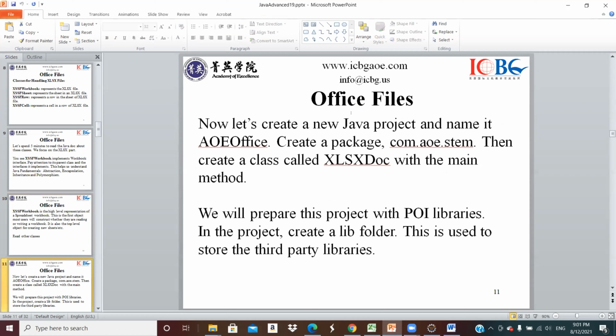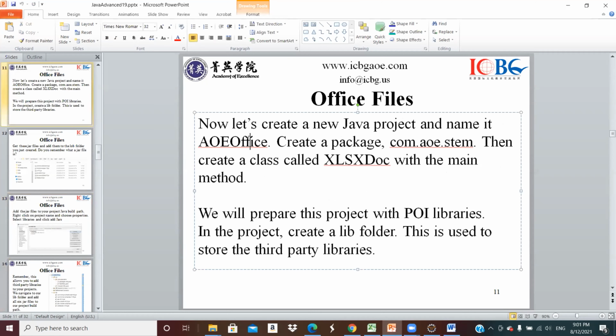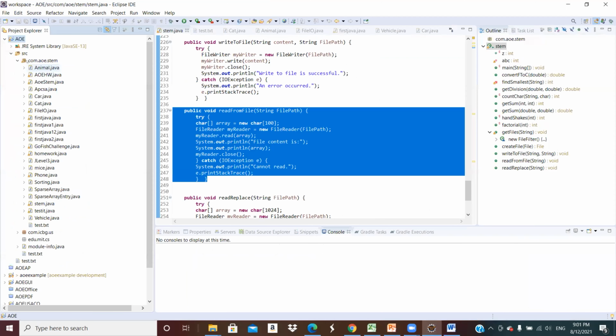Now let's create a new Java project and name it AOE Office, and create a package com.aoe.stem. Then create a class called XLSXDOC with the main method. Can you do that? You should know how to do it. Let me just check it.